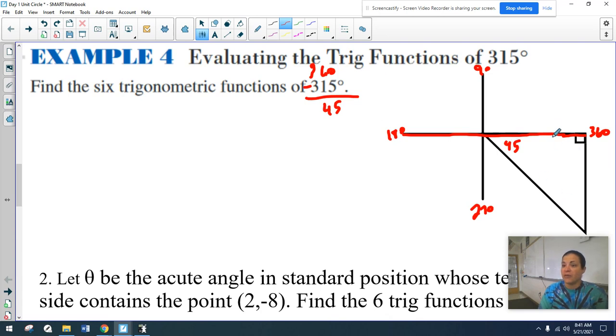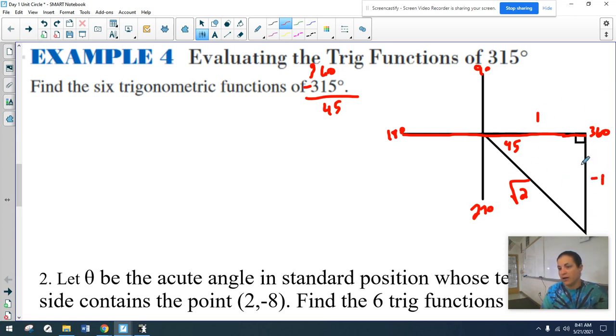So if this is a 45, 45, 90, what we had was 1, 1. Actually, we used z's. We did z, z, and then z square root of 2. But you don't need the z's in this case. All you need are the numbers. The only thing that's new and different that you have to figure out is this is a positive one, but this right here is going down, so that would actually be a negative.